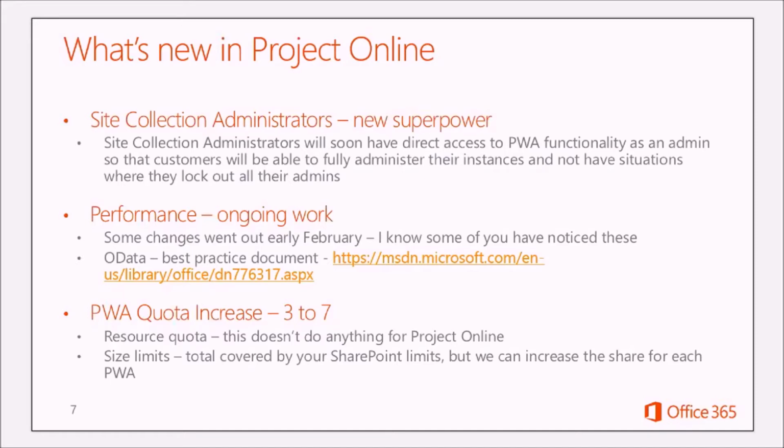One of the questions we've had is on resource quota, which is something you can allocate to any website, or site collection, within SharePoint Online, as well as Project Online. This doesn't actually do anything for Project in terms of performance. We did have a case with one customer that had thought they'd seen a difference when they increased it up to 2,000. They thought one of their PWAs was working faster, but that may have coincided with the changes we made at the beginning of the month.